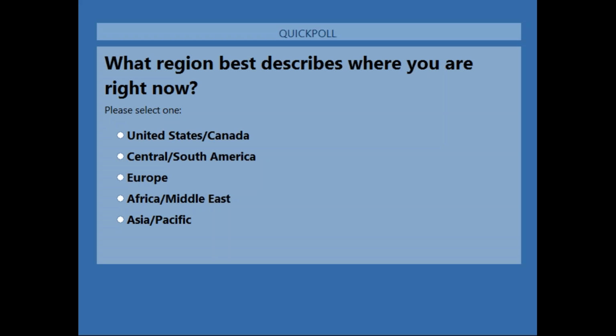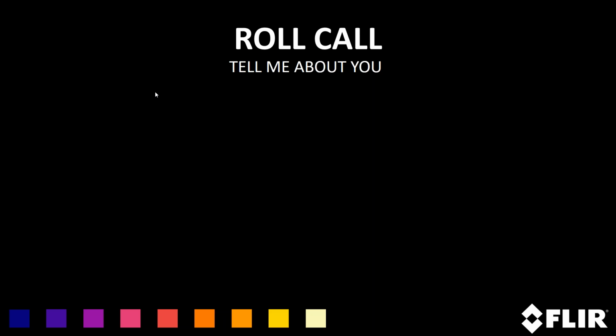I think that we had registrations from 6 continents, and it looks like we do have some people in Asia and Pacific, so some in Australia and China, I know for sure. Some from Japan, quite a bit in Europe. I think Spain went crazy over the last 2 days, and so many people registered from Spain, so I was really happy to see that. And then the majority, 71%, are in the US and Canada. Cool. So now I have that covered.